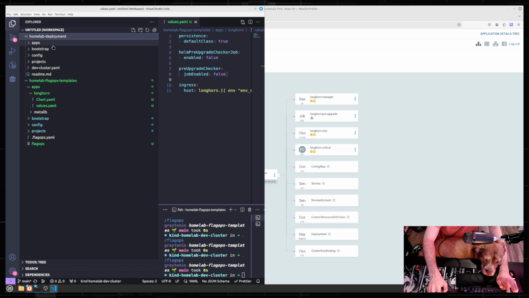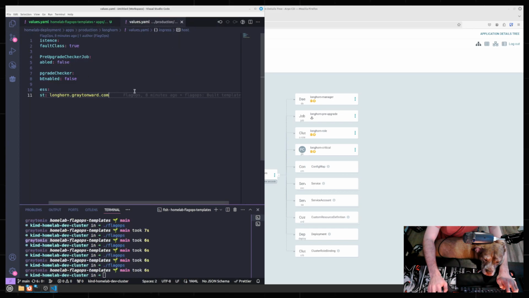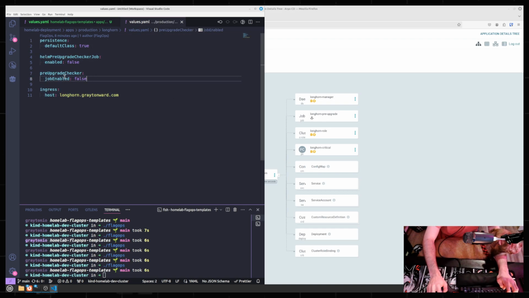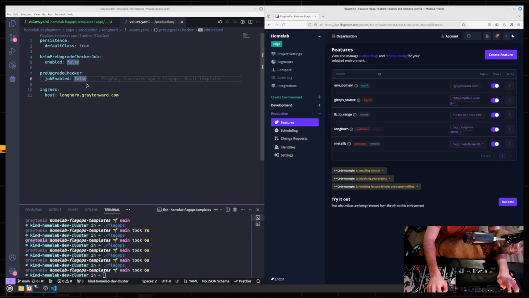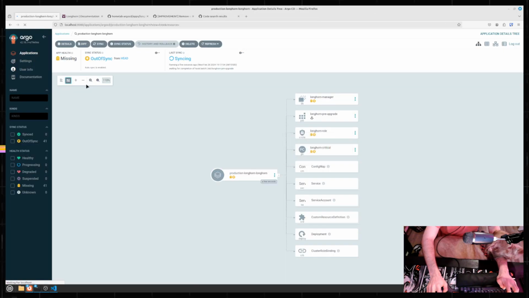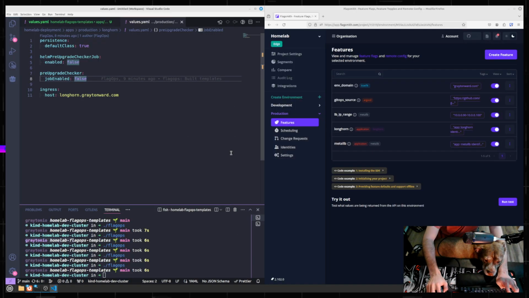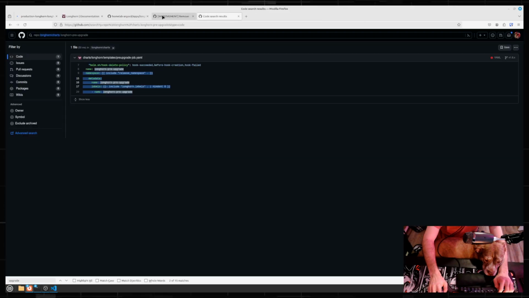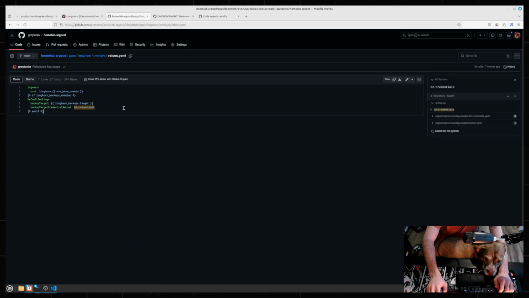In the deployment, under all these things, Longhorn values. Yeah. Pre-upgrade checker, job enabled. False. So why?